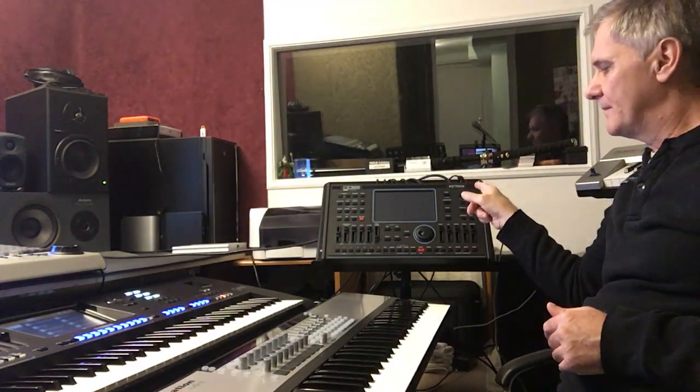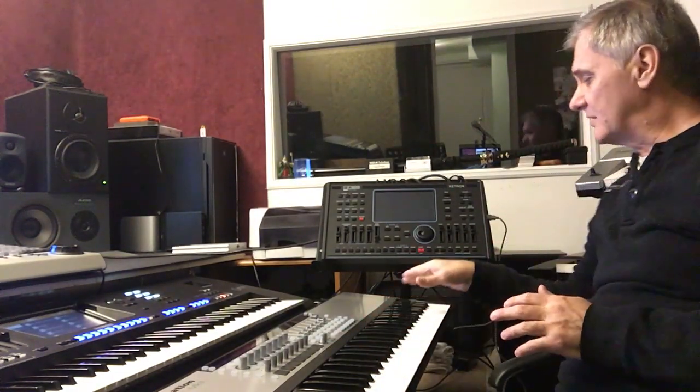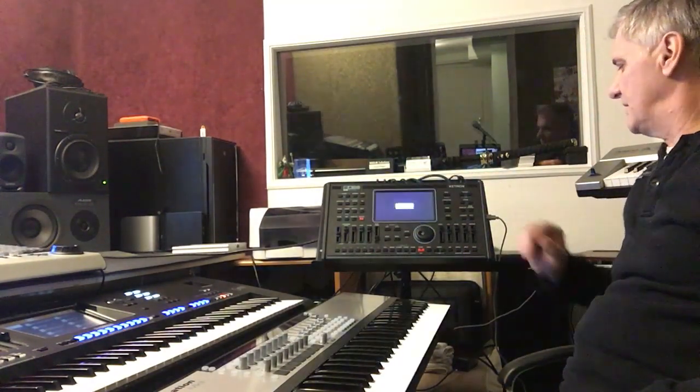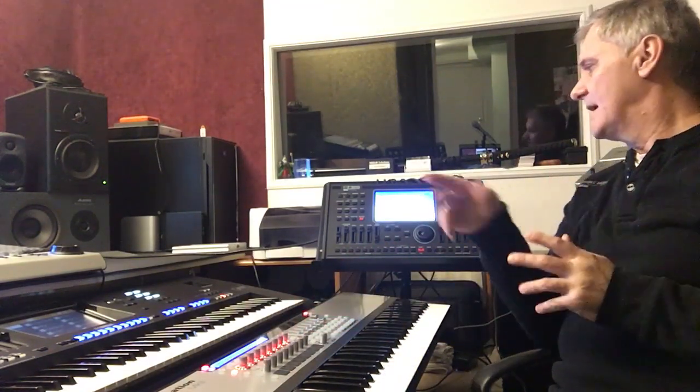I will turn it on, and in front of me I have a Novation 61SL-MK2 MIDI controller that is presently connected to the SD90, but you can connect anything to play on this beautiful model. By turning on the SD90 that is connected with a USB cable, it will turn on automatically by itself. On the MIDI controller, you can see the light here, the MIDI controller is on, the SD90 is turning on.